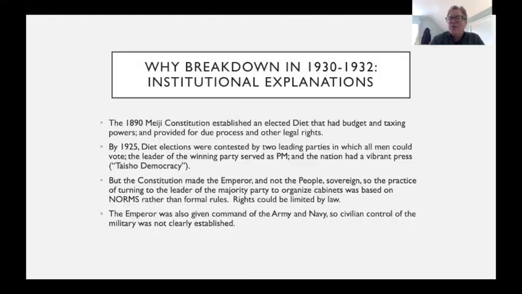I'm now going to turn to looking at some of the explanations for what happened. I think you could see the beginnings of these explanations in the kind of blow-by-blow account of what happened in the 1930s. But here we step back and try to put this in the context of institutional flaws, the kinds of arguments that political scientists have developed to understand the breakdown of democracy in many other contexts.